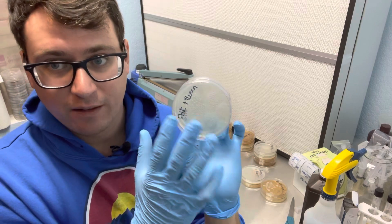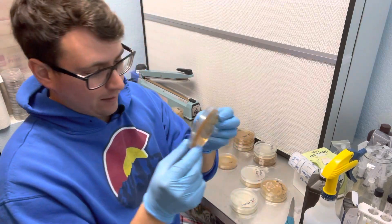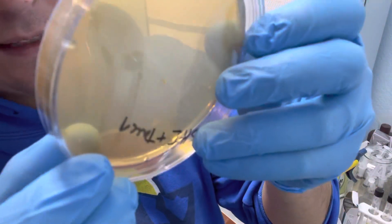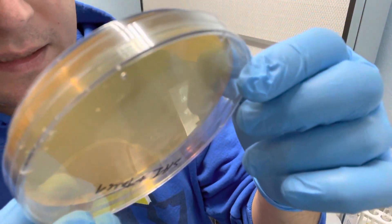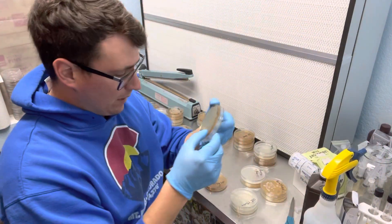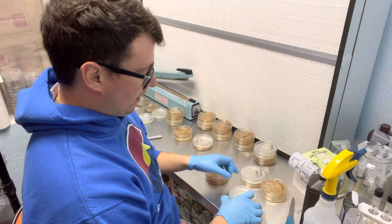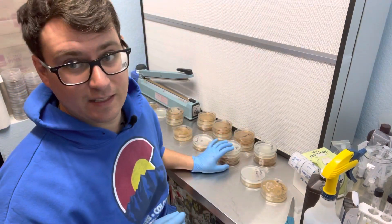I'll show the progression of this as the spores start to germinate. But then on the MEA plate, there's a couple colonies. I wish I could take the lid off and kind of show it a little closer, but I still see some spores that haven't really taken off yet on the MEA. And it looks like there's a colony here, possibly some bacteria, but that's okay. So shiitake on PDA with tween, we see some very early stage colonies forming.